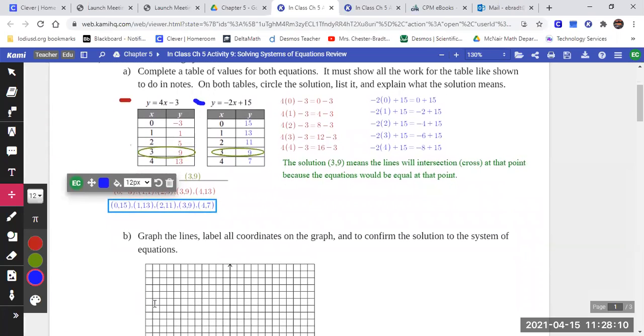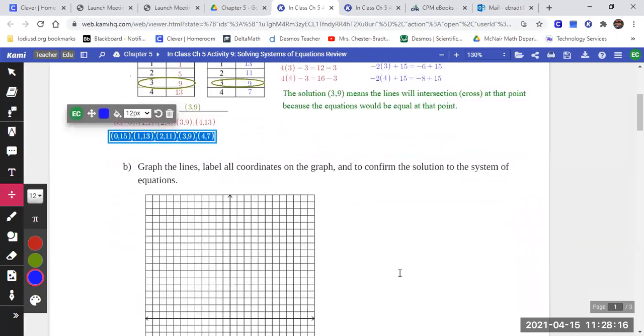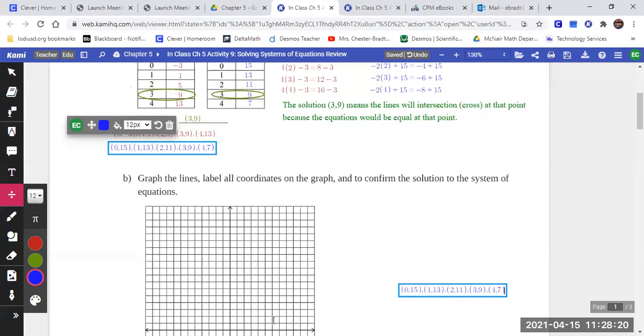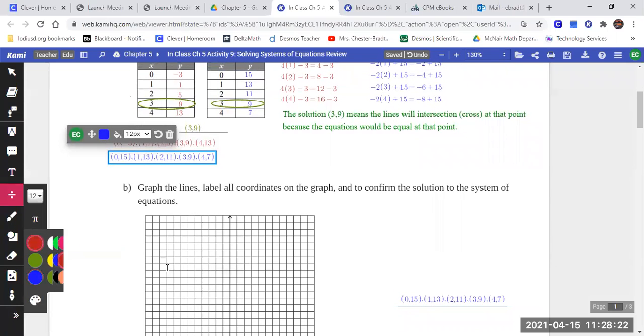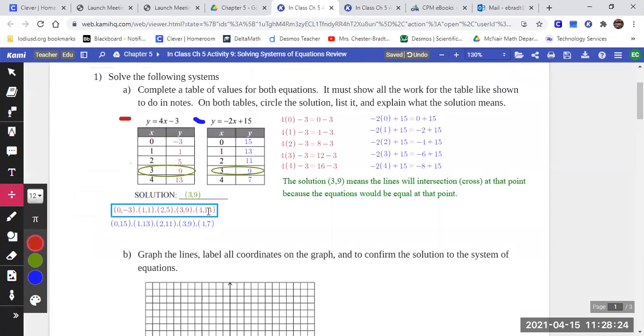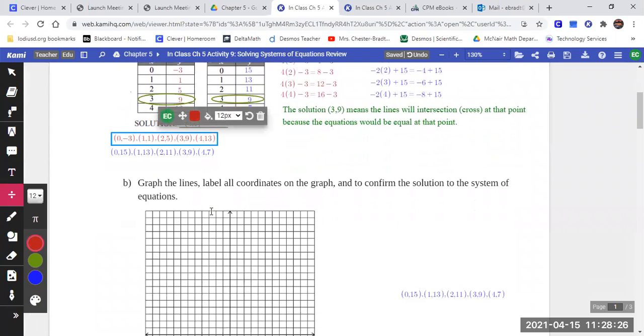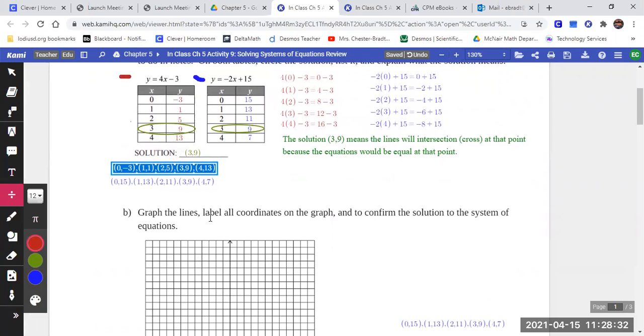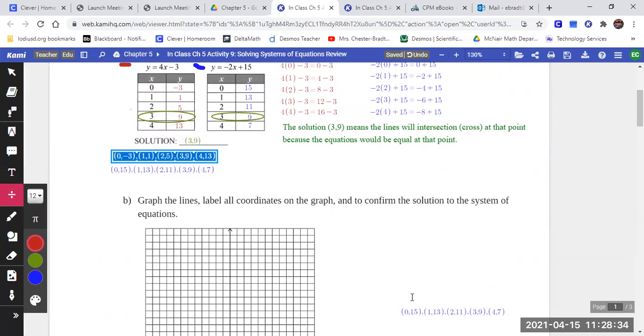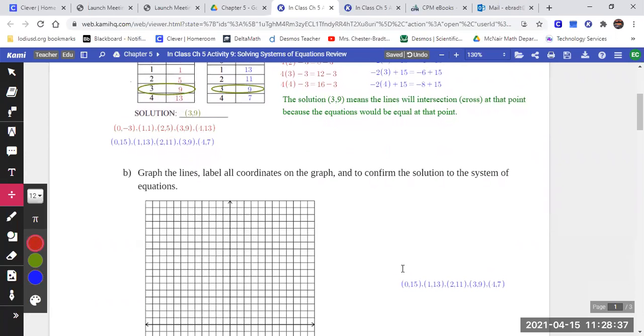Okay. So we need these lists down below so we can graph them. So I'm going to make a copy and I'm going to put it about here. There's the blue ones. And I'm going to copy the red list and put it with it. Because I'm going to have to scroll up on the page.